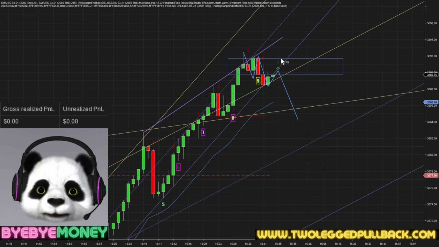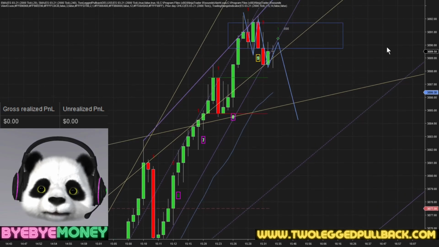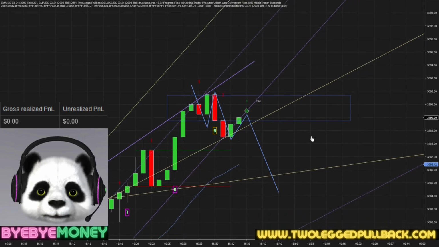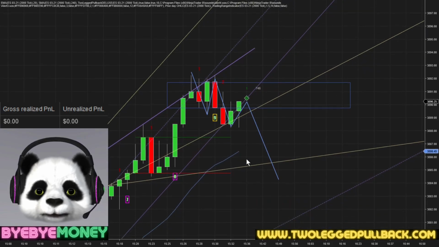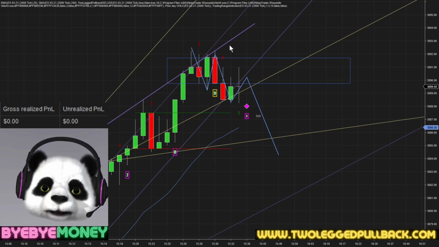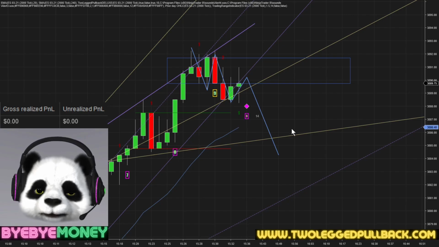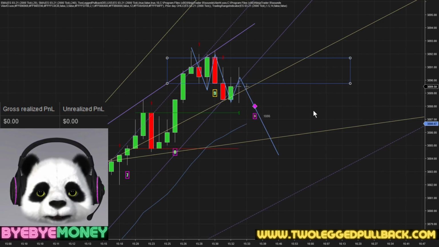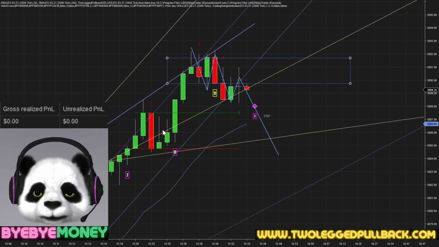Most likely this will come and probably test the top of this trading range. I'll zoom in here. The trading range is created with these overlapping bars. The trading range indicator created a trading range here, and because this trading range is still going on according to the indicator, most likely it will test the bottom of this trading range sooner or later. But because this is going on, it does not detect this one up here, because it's still calculating this one here. It's tricky. It just depends on how you want to create your trading range, like an indicator.